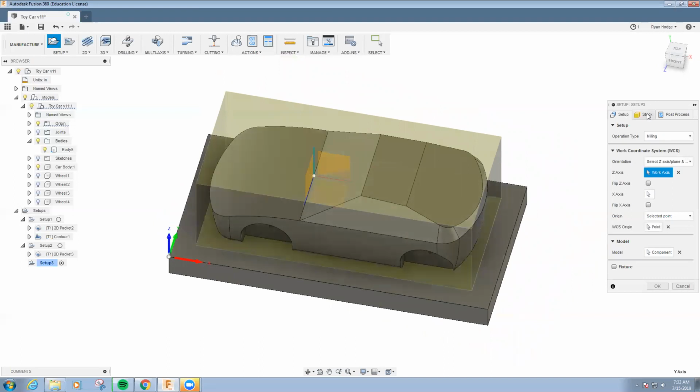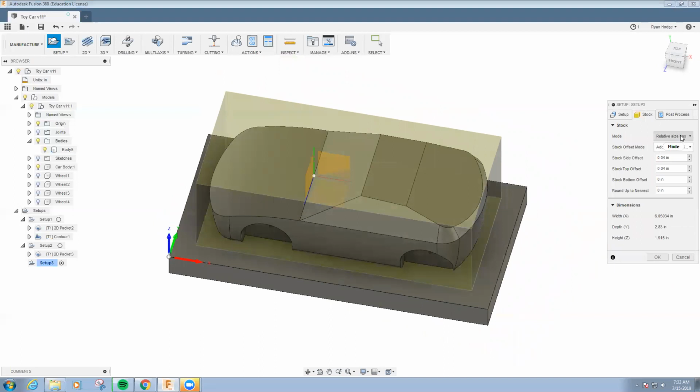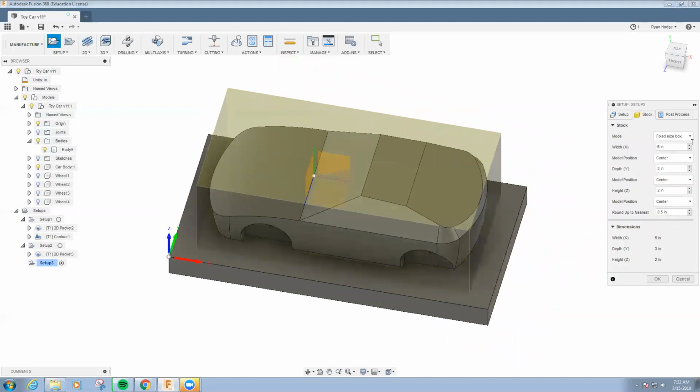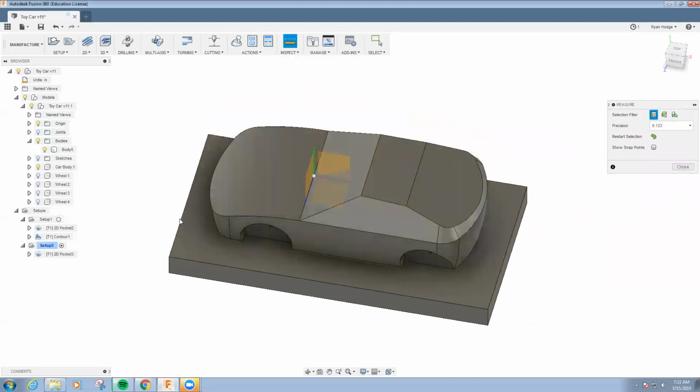So what I can do is come into the fixed size box, and I don't recall what the size is of this. So it's 3.75 by 7 inches. So I'm going to go back into setup.